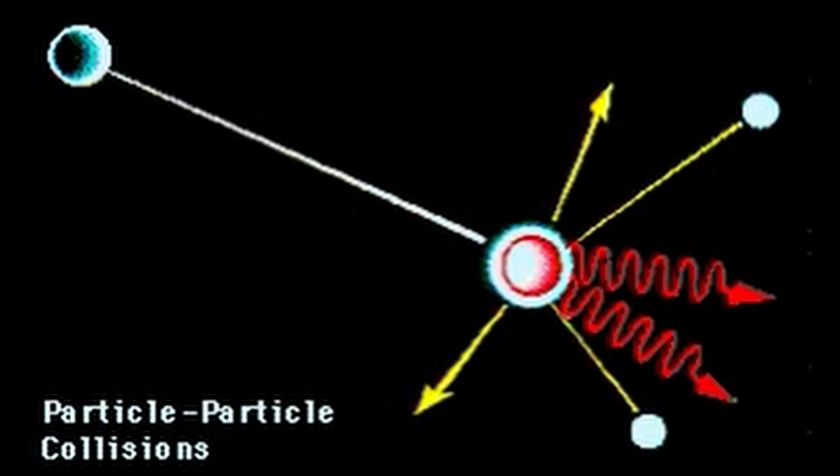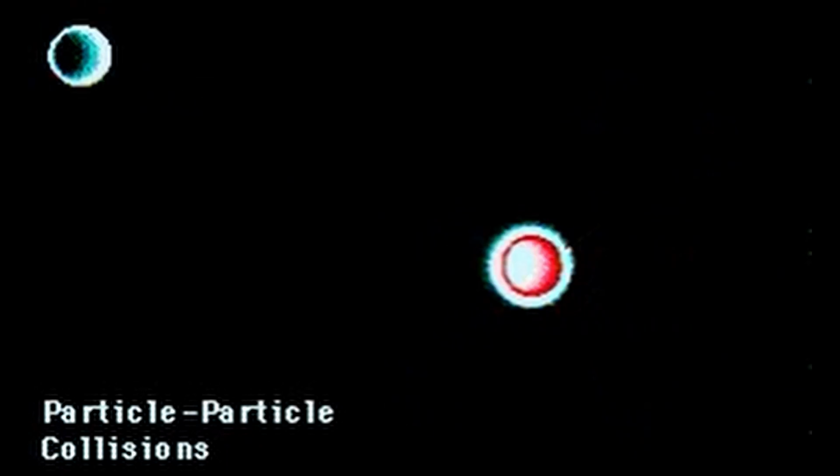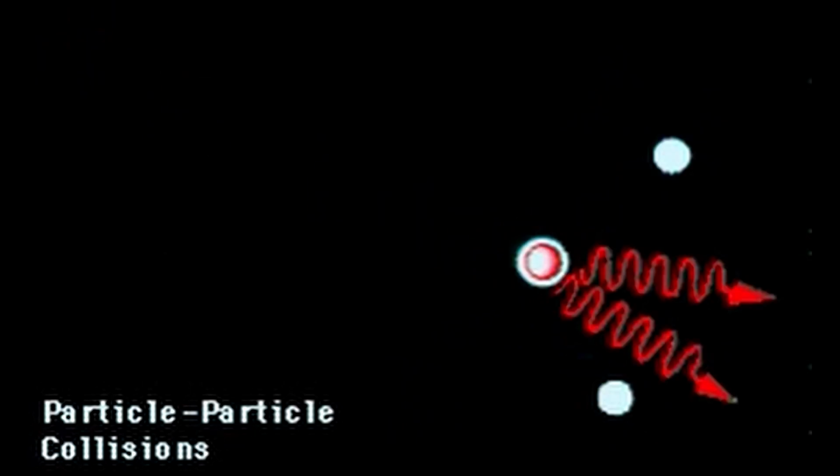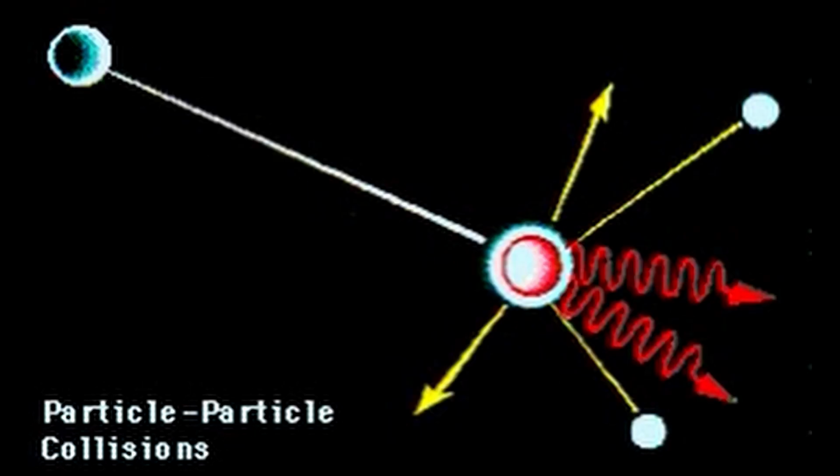The W bosons carry a positive or negative electric charge, and the Z boson carries no charge. The importance of the W and Z bosons in particle physics lies in their role as mediators of the weak nuclear force. The weak force is responsible for processes such as beta decay, where a neutron decays into a proton, an electron, and a neutrino. The W bosons are responsible for this decay process, as they can change the flavor of a quark, which is one of the building blocks of protons and neutrons.